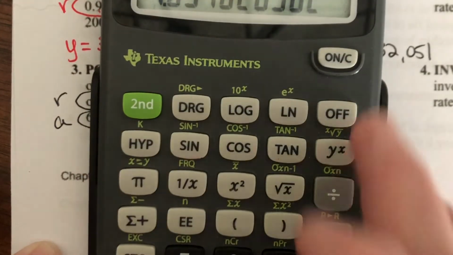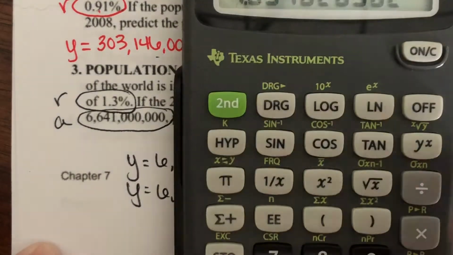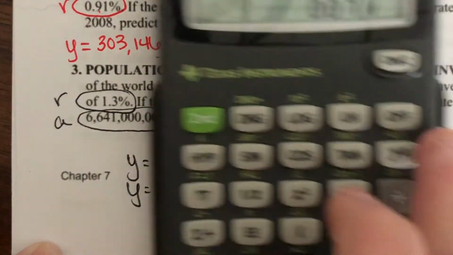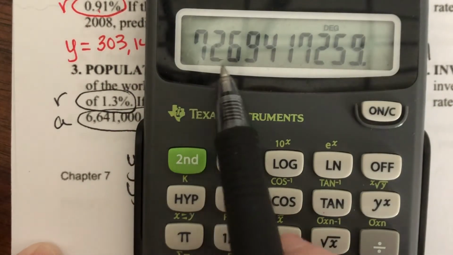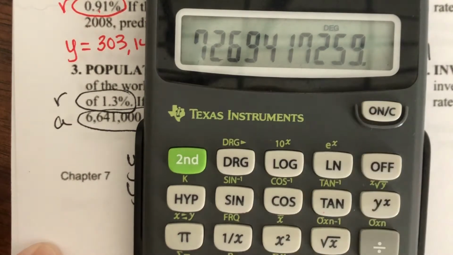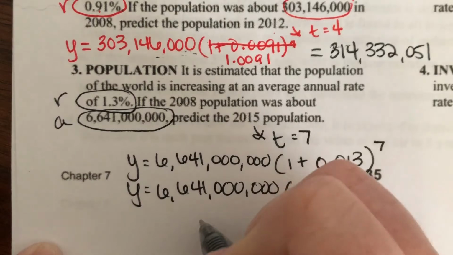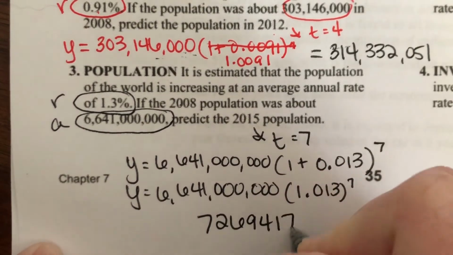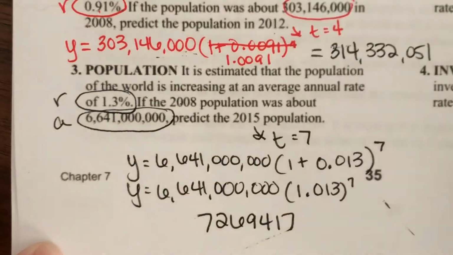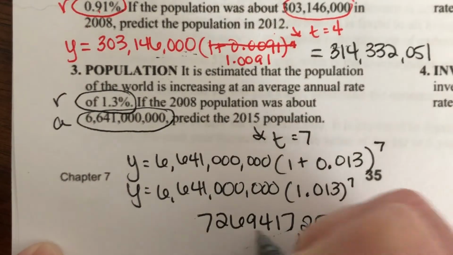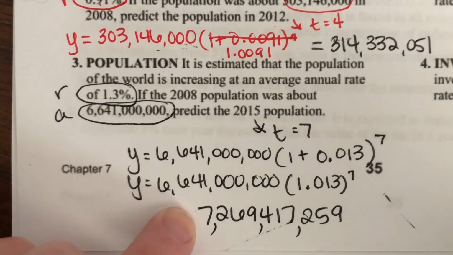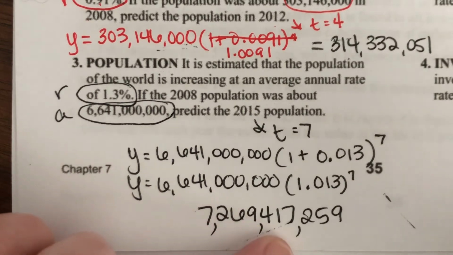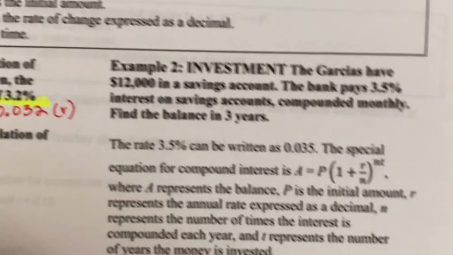Then I'm going to multiply that by 6,641,000,000, equals 7,269,417,259. Wow. So 7 billion, 269,417,259.